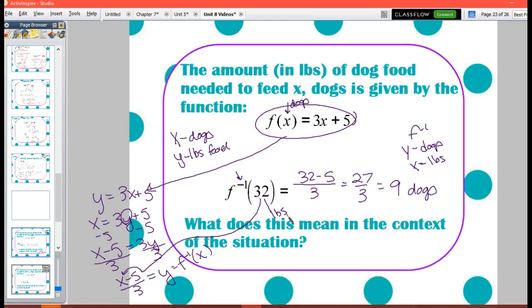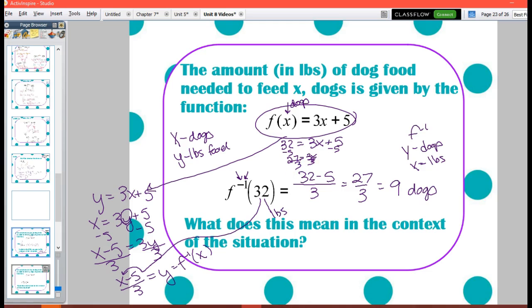Now, you don't have to make this equation over here. Nobody said you had to. I think that might actually come up on the next slide. We may be done. But remember, if they want the inverse, it means you're actually plugging it in. This is the x value that you would plug in to the inverse equation. So it's actually the y value on the original equation. So now that would be a little bit easier. You don't even have to make the inverse function. You could see where we're going to get that same answer.